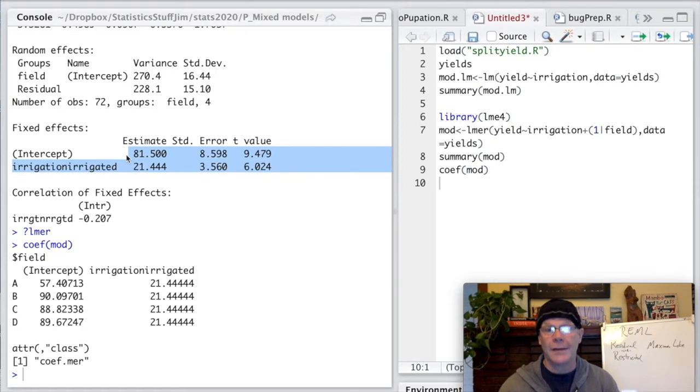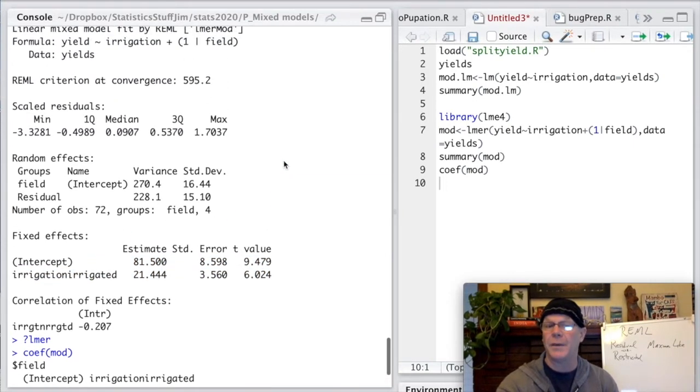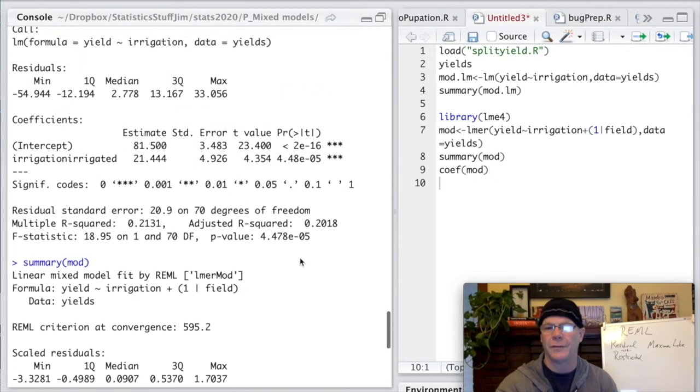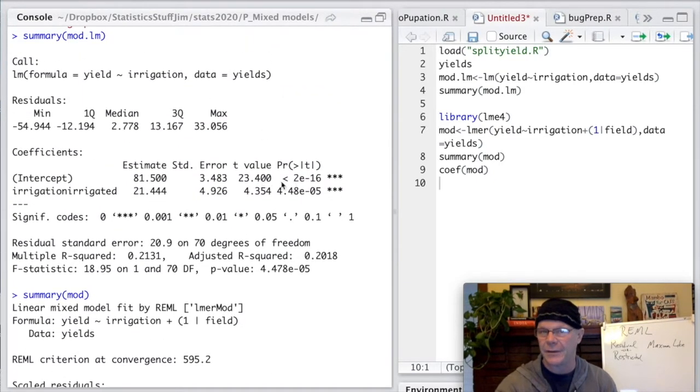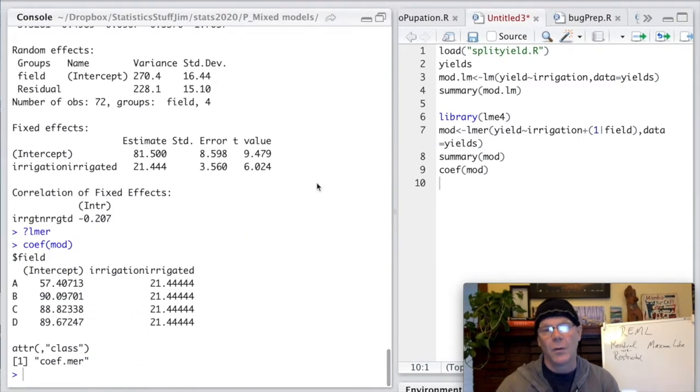Okay, so that ends this little part. What we've done is we've set up a very simple mixed model. We understand why we did that and what we're doing by allowing each field to have its own intercept. So what we'll do next time is start thinking about hypothesis testing, because I don't know if you noticed, but there is no p-value here when we did summary, right? We got a t-value, no p-value, whereas with our standard linear model, we get a t-value and a p-value. So next time we'll talk a little bit about the hypothesis testing part.